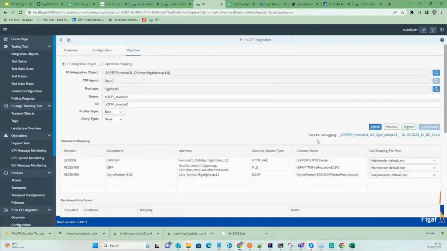We can now check. And now we can see we get this up where you can say, okay, it has these parameters, and these are the files that it will be used to map between. So we know that there's a difference between the PI and the CPI adapters, and you would need to configure these differently. So if you just have one or two adapters of a certain type, you probably would not care.